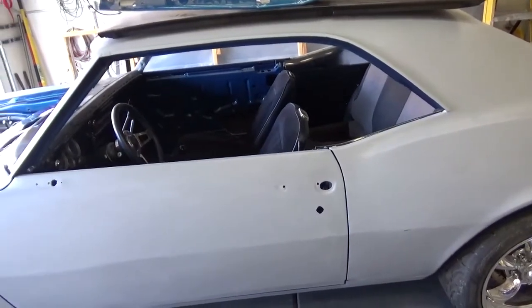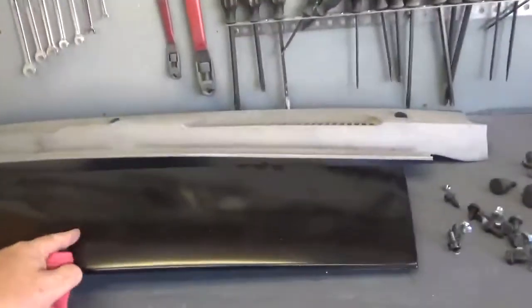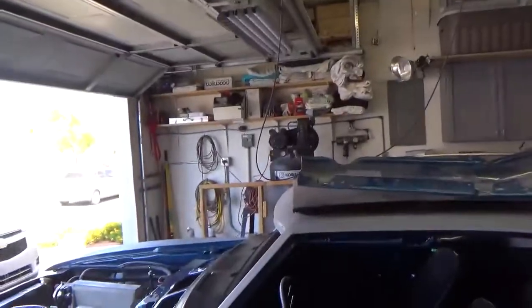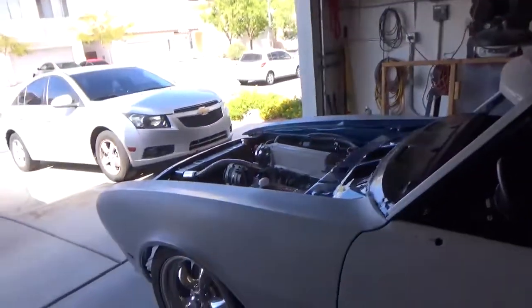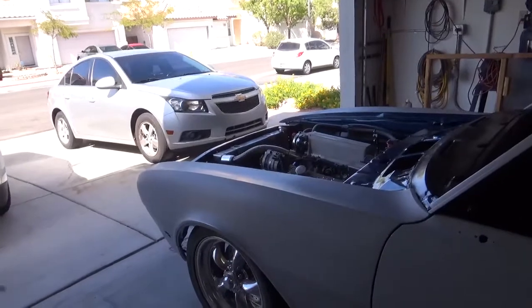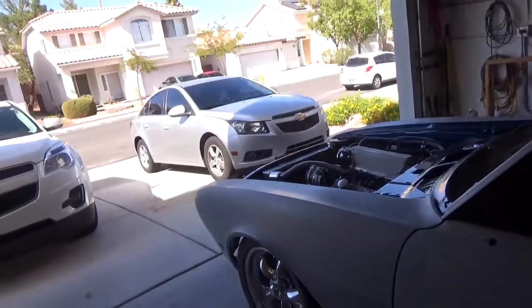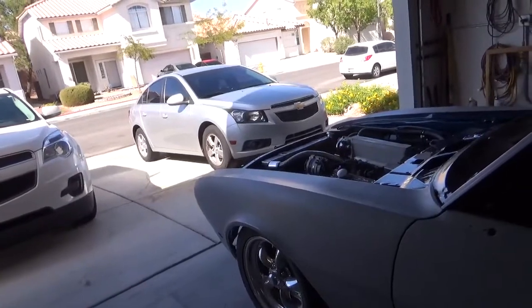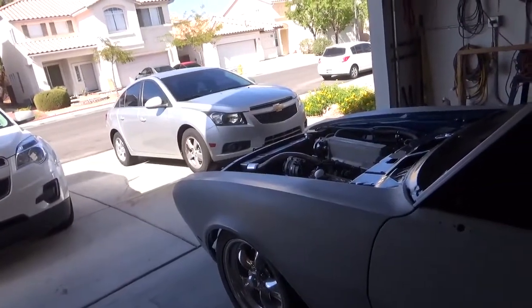So next up will be tomorrow with lower valence, upper valence, hood hinges, and then the hood. And then we'll adjust the hood and see if all this taking apart pays off, because you remember what it was is that we figured out the subframe was tweaked, and now the subframe is perfect. It's right on. So now we'll see what happens.